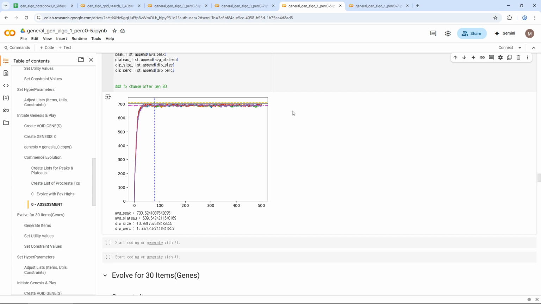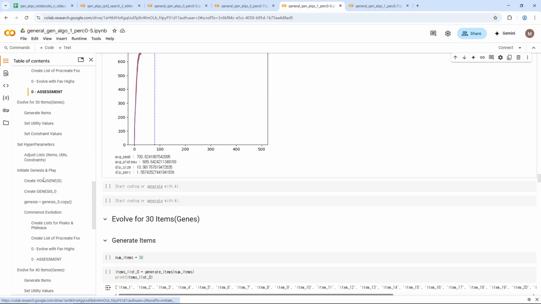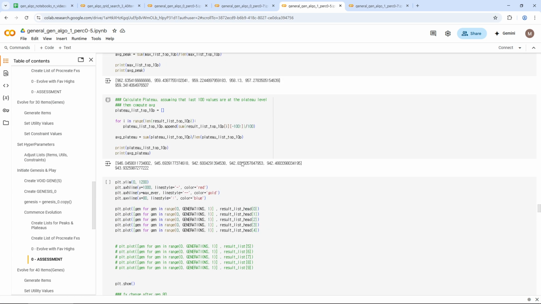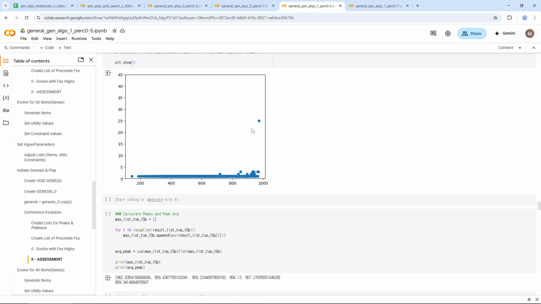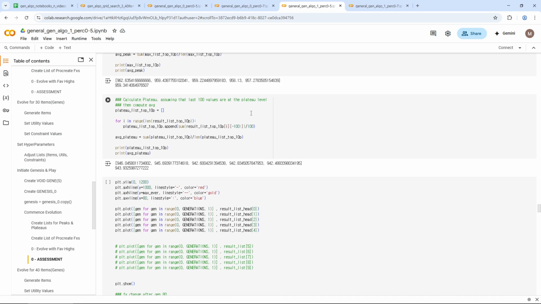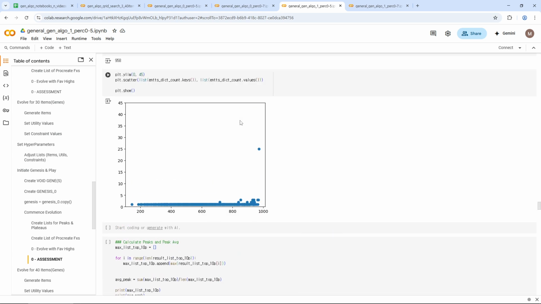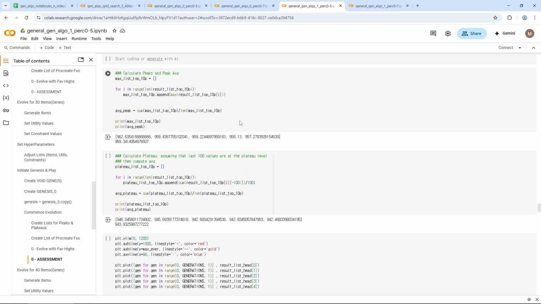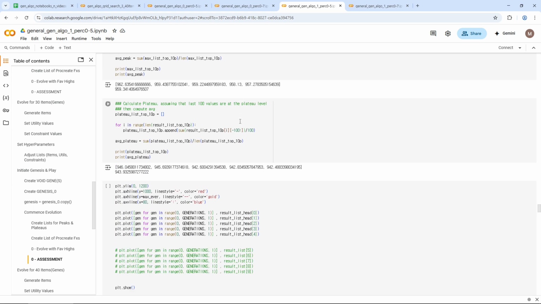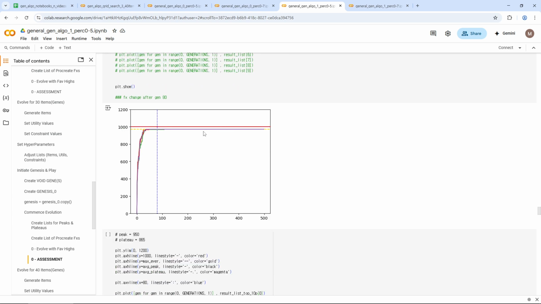Anyway, let's look at 30 items. What is that? I don't know. But anyway, I need to work on that. These are the plots for the heads.